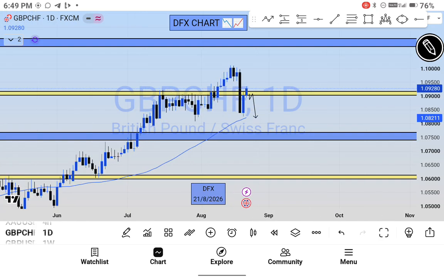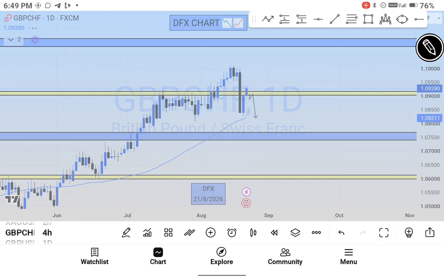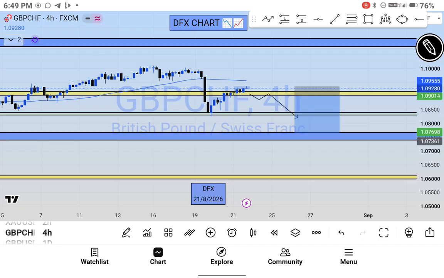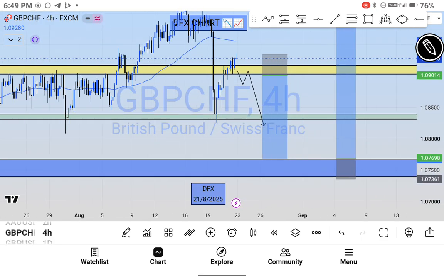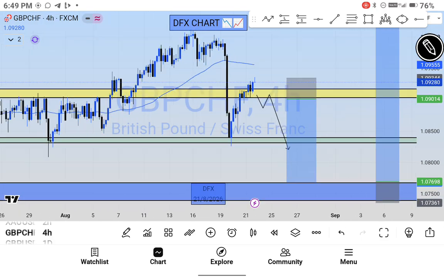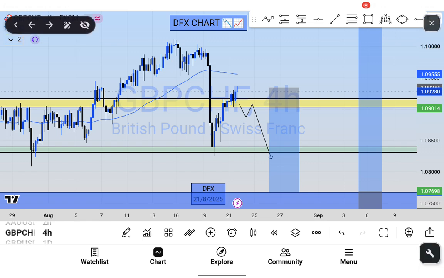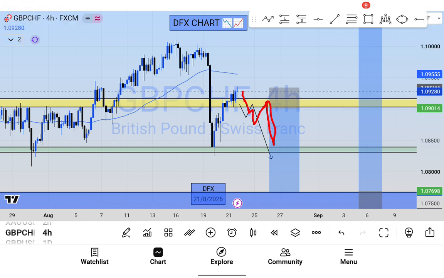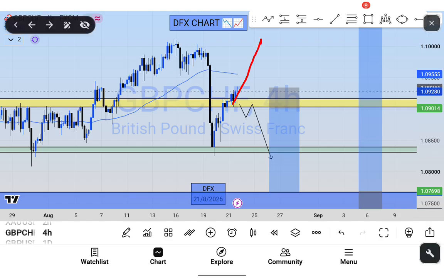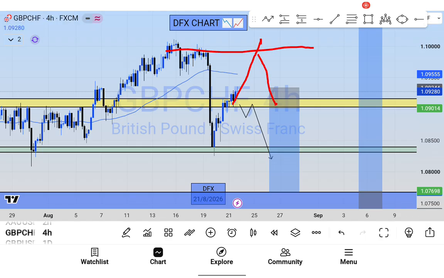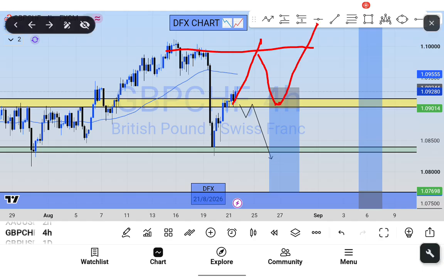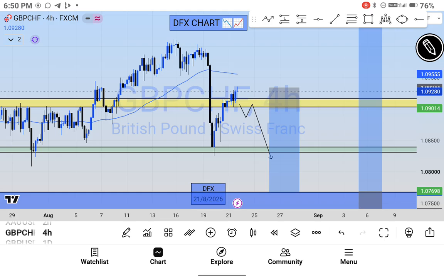So now how are we going to capitalize on this? Let's go down to the 4 hour time frame. Now on the 4 hour time frame, if I'm going to be taking this sell, we're going to wait for the price to trade below here, then we look for a reaction in this zone, then we sell. But if we don't have that and the price decides to push to the upside from here, we should be looking for a retest. Then from here we buy and continue in the buying direction.